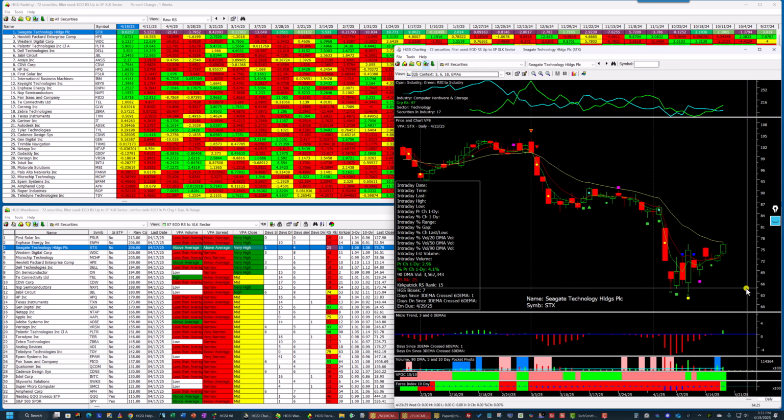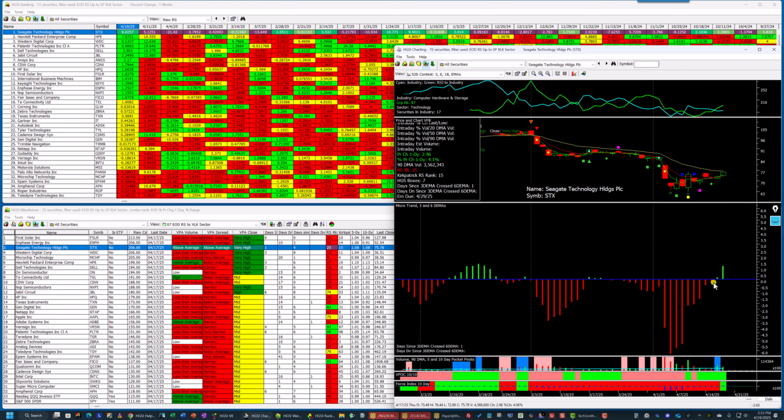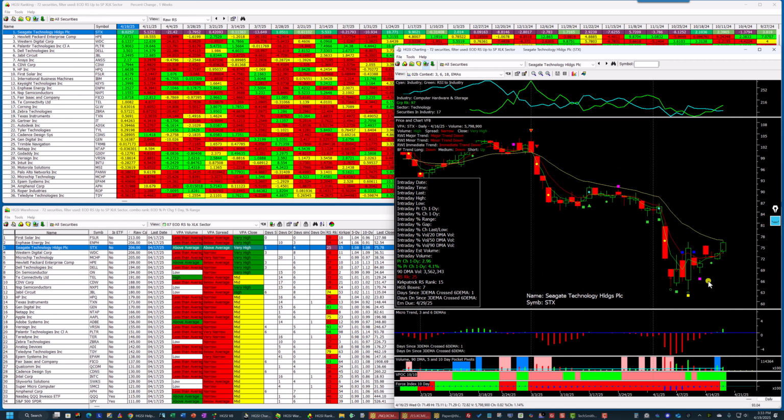And get rid of the crosshair, get it out of the way, and you can see that the crossover day was right here. You can see it up here also. And it continued its move higher. Now obviously this stock is in a downtrend still, but you can see several days of accumulation here. Here's stopping volume right here. Here's strength coming in. Here is strength soon returning after a downtrend, stopping volume, and it looked pretty good here, or it looks like it's under accumulation, I should say.